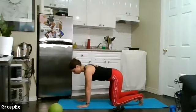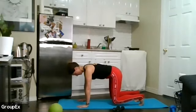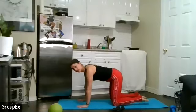Exhale, pelvic floor, waistline, rib cage, lift, hold. Stay there, breathe into your back. Lift that low belly higher. Inhale. Keep your ears in line with your shoulders. Lift that low belly. One more. Exhale. And down. Take a little child's pose.